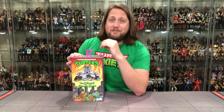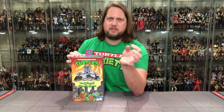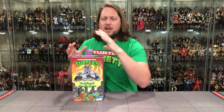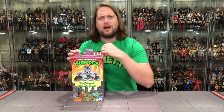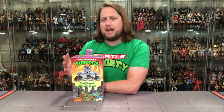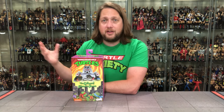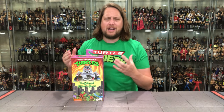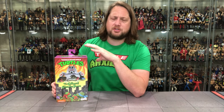I watched the cartoons as a kid — watched all of them. I've never watched them back. I have the DVD set. One of these days I'm going to find some time and go through and watch every single episode. I forgot all about Chrome Dome. Then when they announced this figure, I said, oh yeah, I forgot all about him. And that's what we see a lot with this Turtle stuff — it really brings you back and jogs your memory of figures and characters you haven't seen or thought of in many, many years. So I can't wait to watch the episodes with Chrome Dome. I'm going to take it off camera to unbox Chrome Dome — he's got a million twist ties. Let me unbox him and we'll be right back.